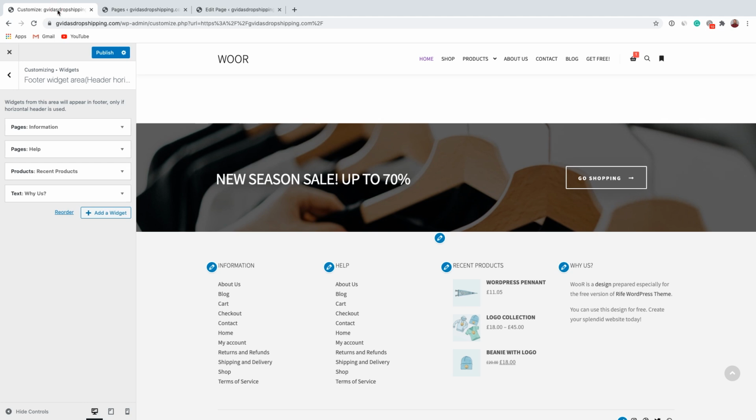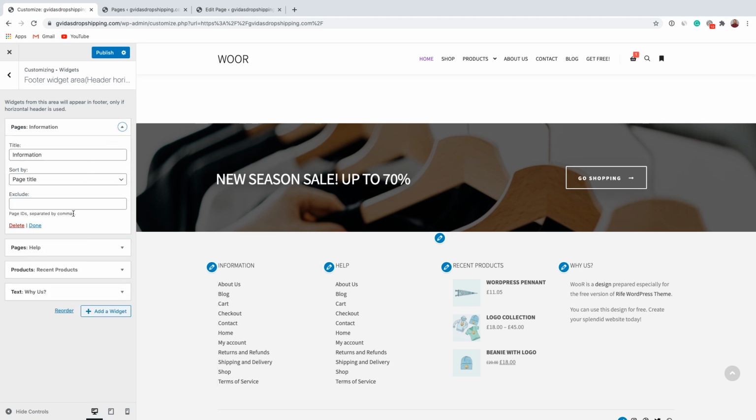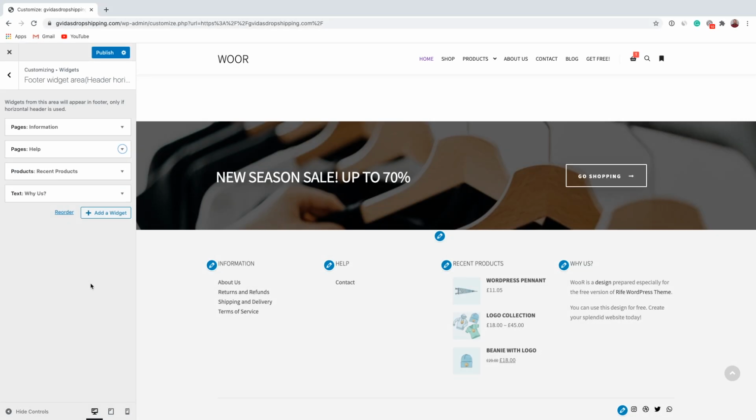And let's go to our widgets. Alright, so let's go to information widget and let's paste this ID. As you can see, this page was excluded. So to exclude another page, you'll have to add another ID separated by comma. So I'm just gonna paste the IDs of all pages which I want to exclude. I'm gonna do the same with the help widget. So just exclude the pages which you don't want to display in these widgets. Alright, so I just finished excluding pages and this is how our footer is going to look. Basically right here, our customers will be able to access important information for them.